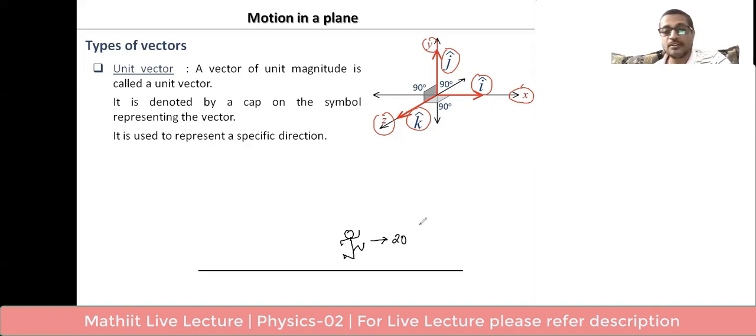Oh my God. Is it possible for a person to run at 20 meters per second? He'll be dead. Okay, so let us give him a fair deal. 10 meters per second. It means within 1 second, he has to cover 10 meters. The typical length of a hall in a reasonably sized house is about 7 meters, 8 meters. A person has to cover that and cross that within 1 second. Is that possible? It is actually possible.